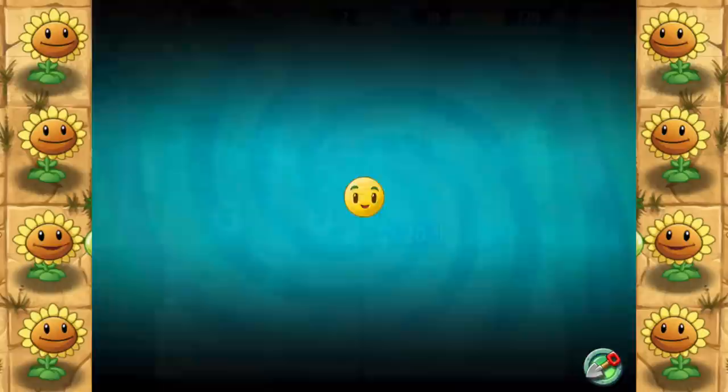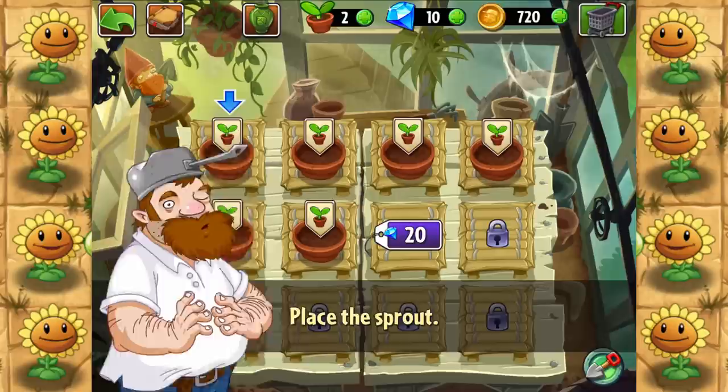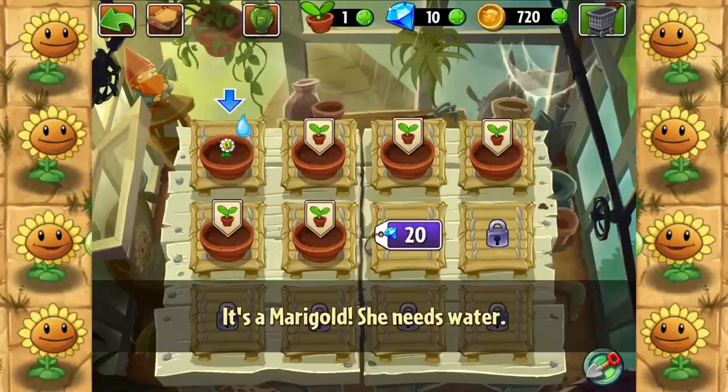Ooh. I have found a sprout. Maybe if you water it, you'll get some coins. At least I think that's how it works. So I click on it. Oh, it needs water. It's a marigold. She needs water. Okay.